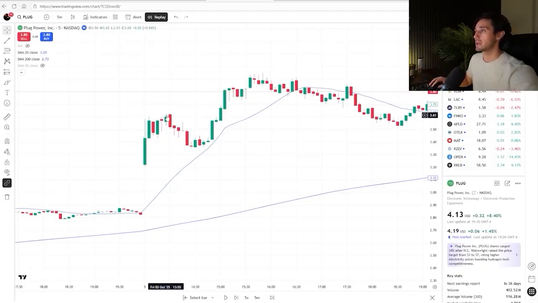But wow, what a setup here. Really nice pullback. We had 3 or more red bars in a row. We did have one doji, but it's never going to be exactly perfect. So, nice pullback into the rising 20 MA. I would call this a 40 to 60% retracement, right? Maybe 60%, 55%, something like that. But we're into that golden zone.